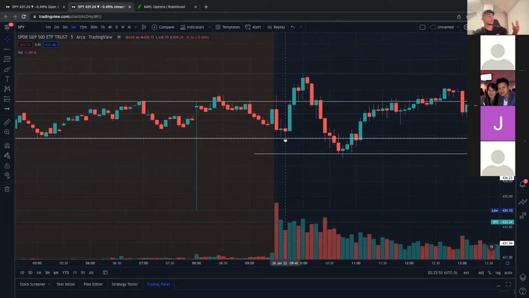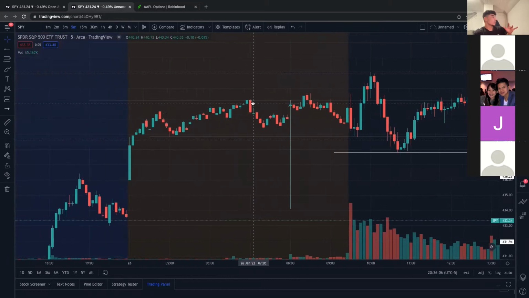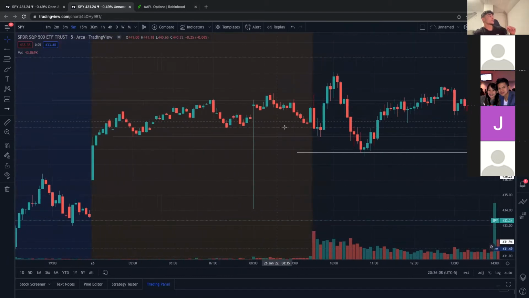So hypothetically, you could go ahead and buy a 439 call right here, or you could buy a 438 call. You could buy a 437 call. You could buy any call you want. Now, the best way to do this would be that we're looking for this to reach this 441 resistance right over here. My first go-to would be, if I'm looking at a 441 resistance, I want to buy a contract that is out the money, that will become in the money as this reaches it as well. So what we're looking for here is that we want to take this out the money contract that'll become in the money.